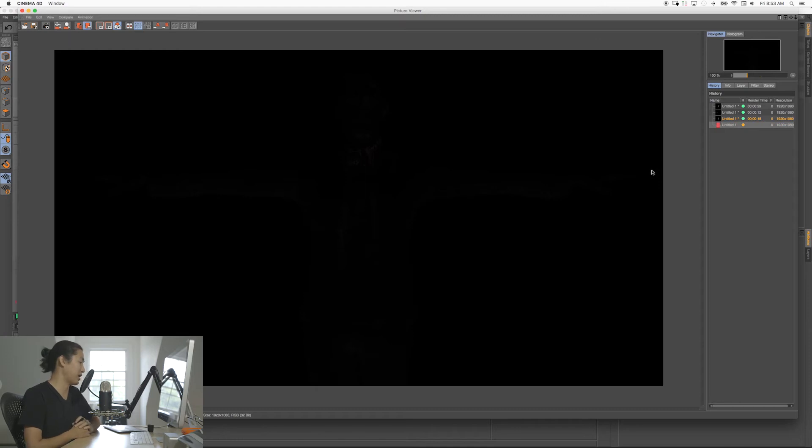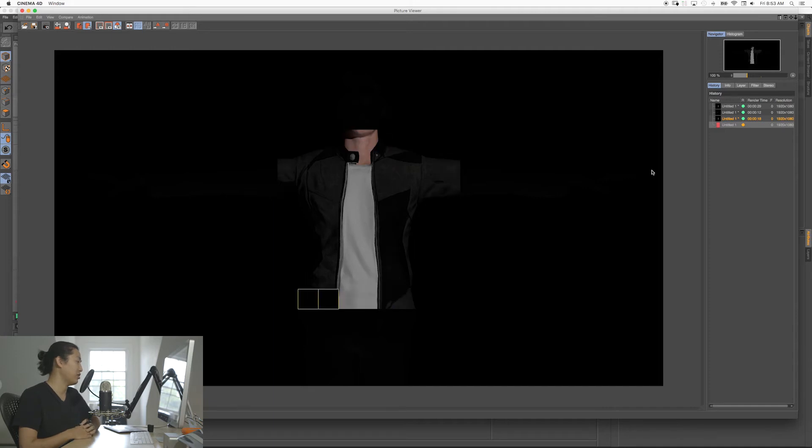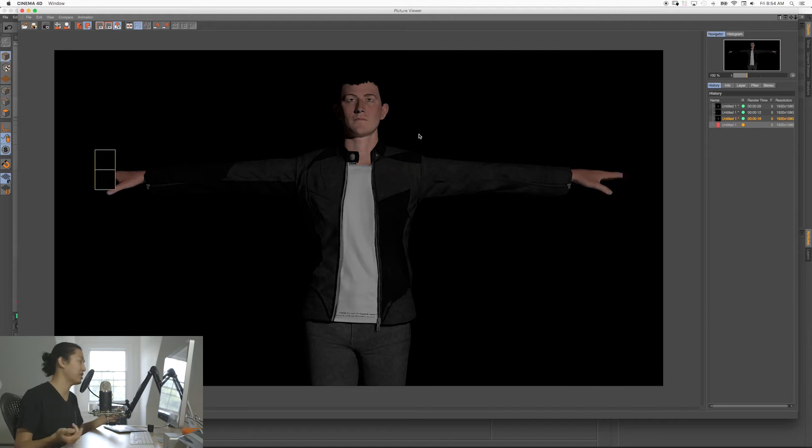This is also going to take quite a bit longer — 1080 is kind of a high resolution if your computer isn't that fast. Already I can see that the direct light is very similar, but if you look at the light under his chin, there's a little bit of bounce light coming from the floor — that's kind of subtle, but as you add more things like walls, global illumination makes a big difference. Here's it without global illumination, here's it with — we're seeing the light start to bounce around. That made the render time from 18 seconds to 40 seconds, so it pretty much doubled it to turn GI on.